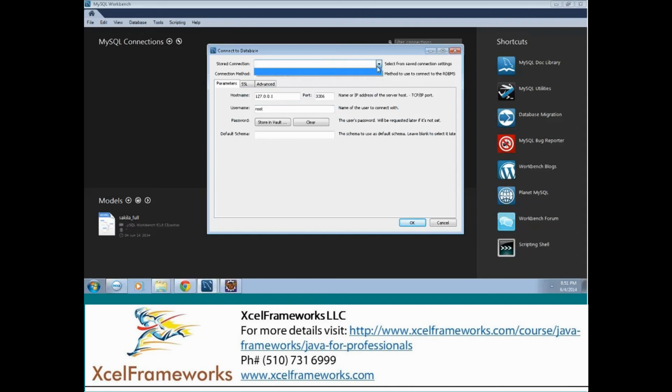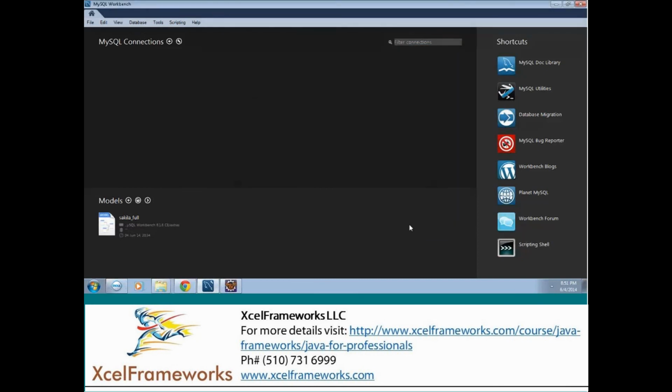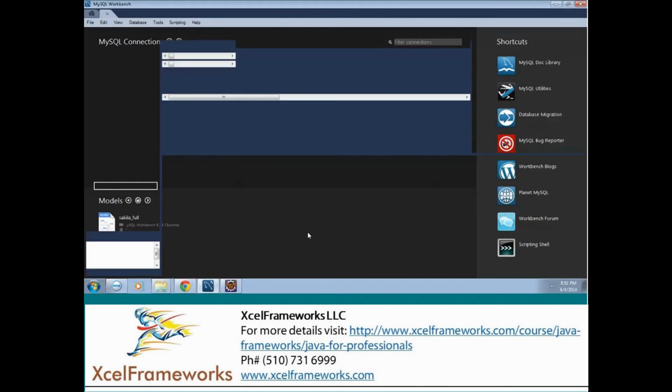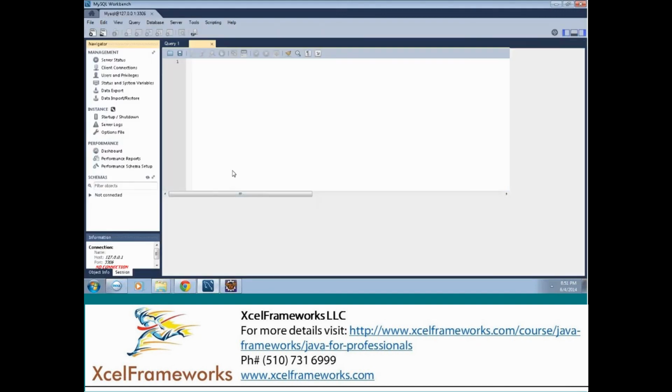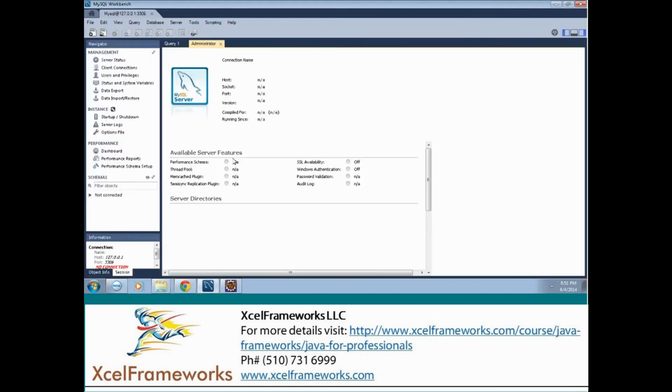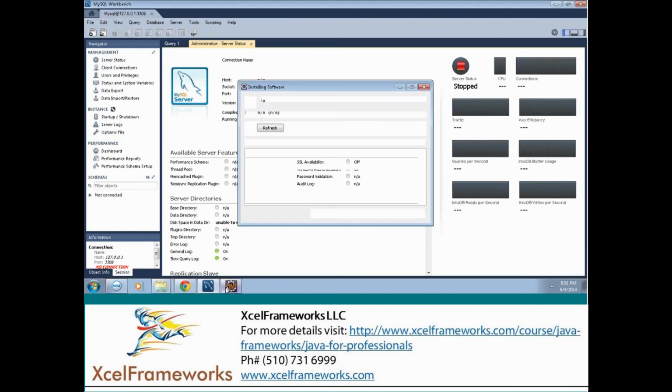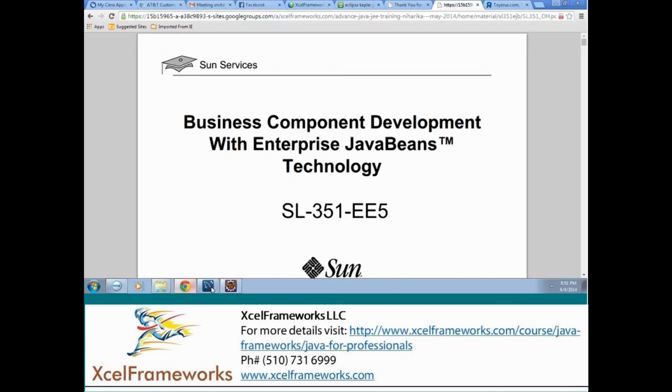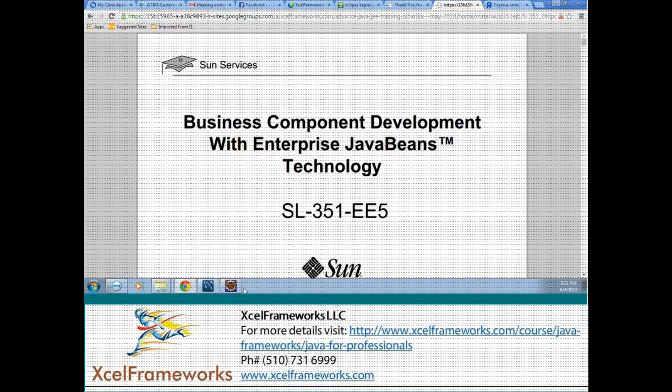What is the password you have given? Nothing. Okay, don't change anything. Click on OK. Fine, you'll have the data. So you complete the installations. Tomorrow onwards we are going to start with the persistence layer.